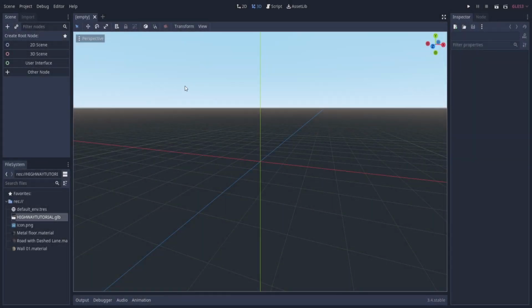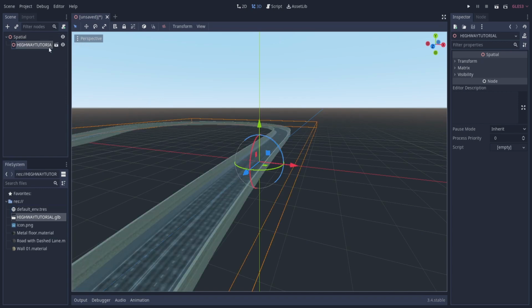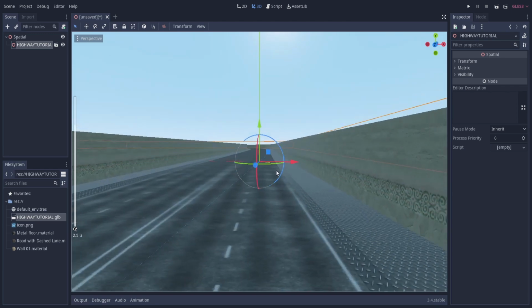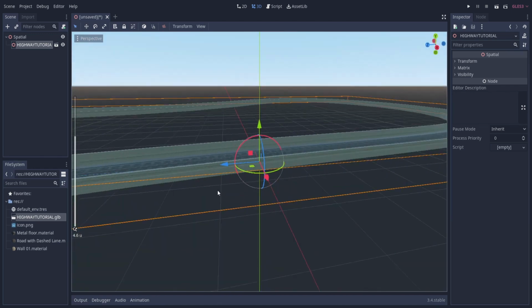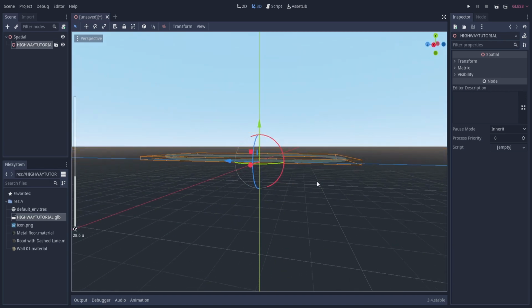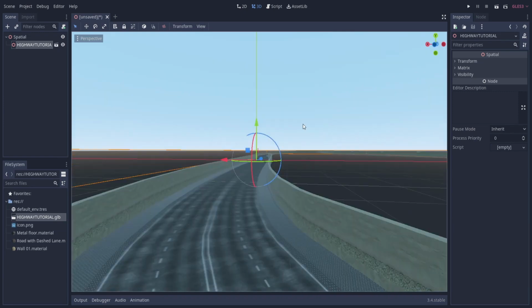So now in Godot, I have already placed this GLB file, which I have exported from Blender, and when I click on a new scene and drag and drop it here, or drag and drop it in the main node, you can see that the highway road is here. And now I can use it the way I can put a car in it. It's also not exactly 100% flat. There's a little bit of elevation here.